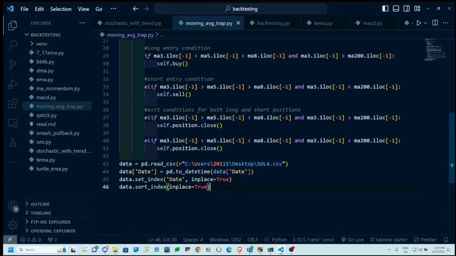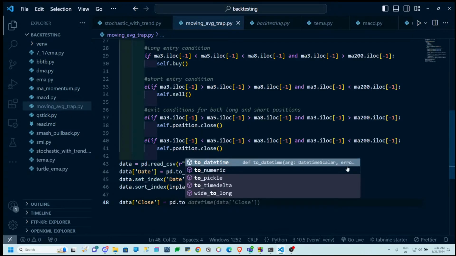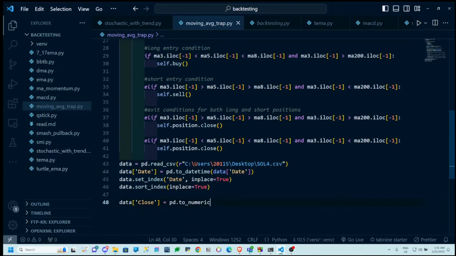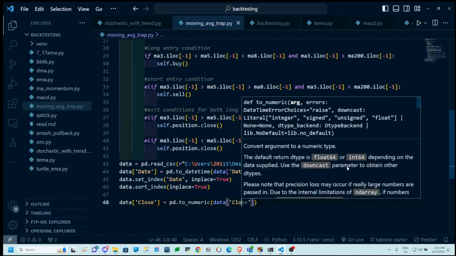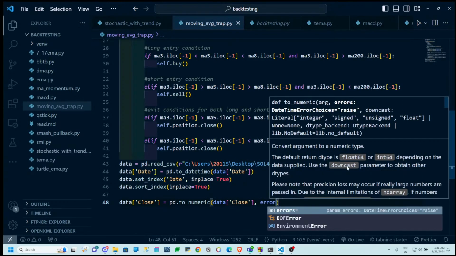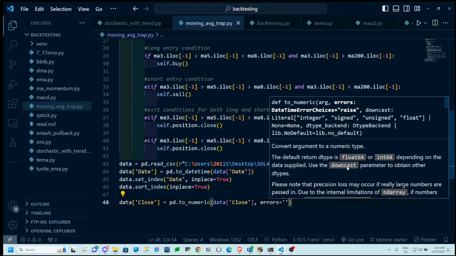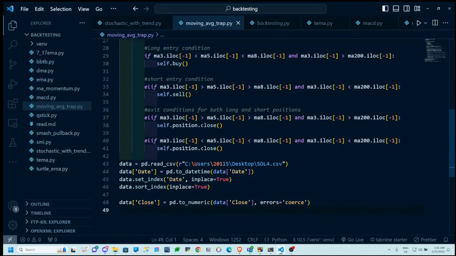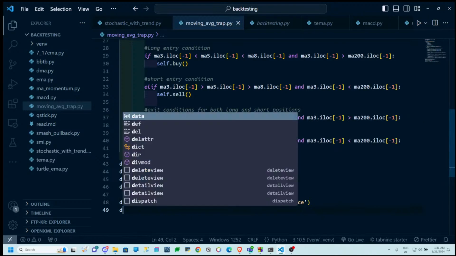Alright, so I also need to ensure that the close is a numeric value. I'm gonna say pd.to_numeric. I'm just double checking. I'm sure it's numeric anyway, but I'm giving it the errors argument just the same as I did before.